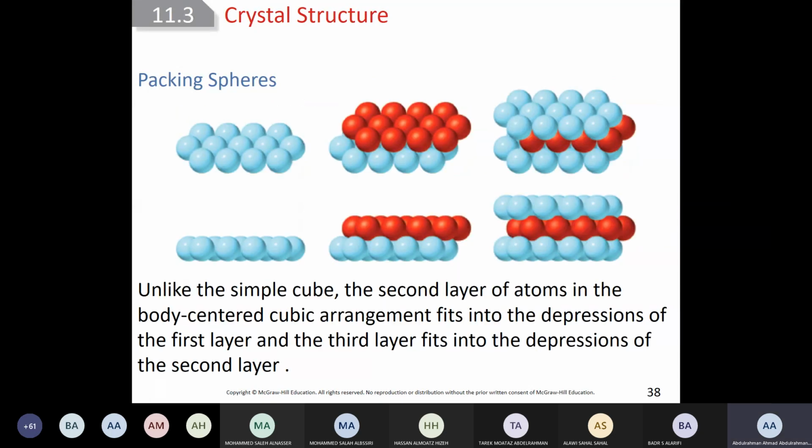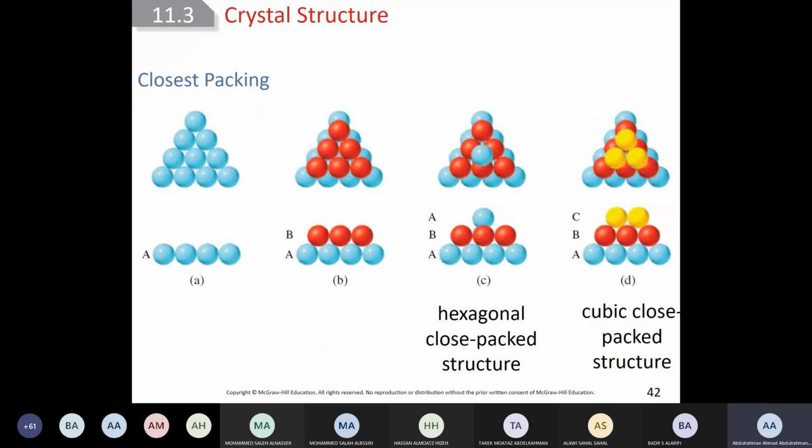Okay, next. When we pack these atoms, we put them in one of 2 ways, either hexagonal close packing. Memorize the name, hexagonal close packing, and they usually refer to it as HCP, in which you have AB, and then AB, and then AB. So you have the first layer A, and then repeat it in B, and then you repeat A one more time. But you also can pack the structure in what's called cubic close packing, and this is called CCP, in which you have A, B, C, and then you restart. This is how you put the atoms above each other.